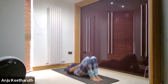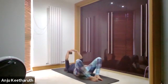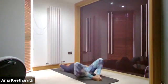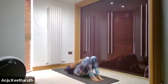So interlacing your hands, bringing your hands on your lap. You can make any adjustment as you like with your arms. And then the knees are hip distance apart. So inhale, bringing the arms up, knees to either side, bring the soles of the feet to touch, and the arms are behind you. And then exhaling, coming back to the center.